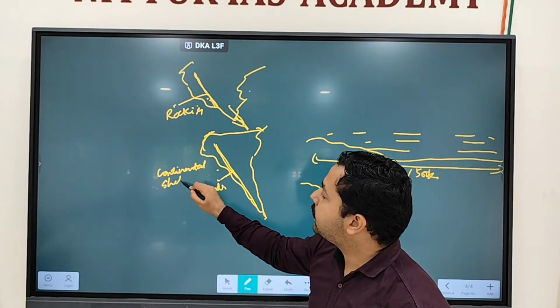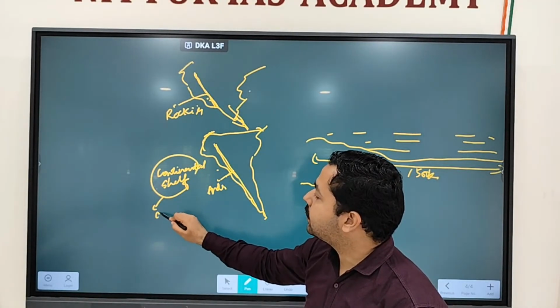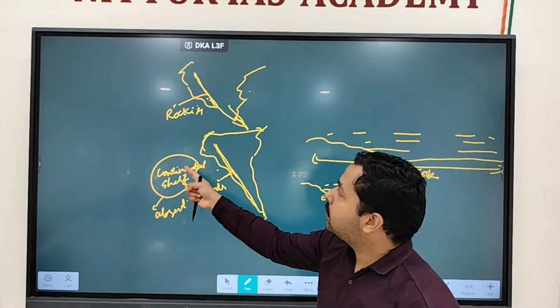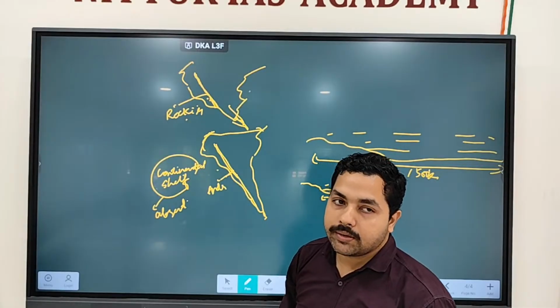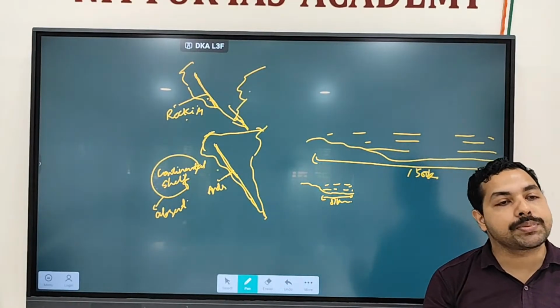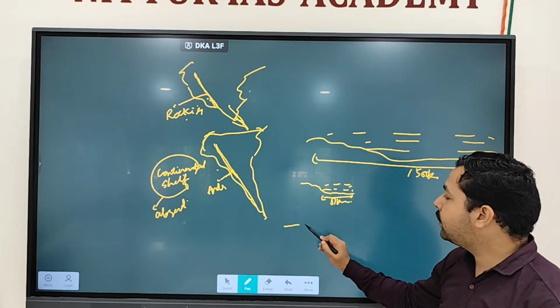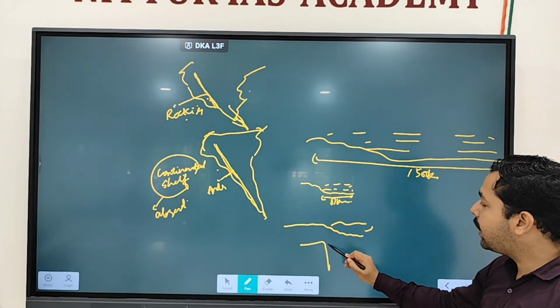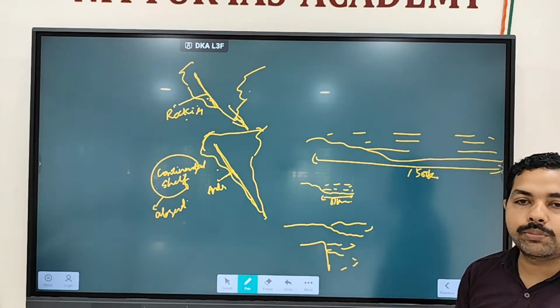It's not necessary that they are generally present. They may be absent at this region. Fine. So wherever mountains are being found at the coast, you'll see the continental shelf may be absent also. Clear? The continent will not have a seaward extension like this. It will have more of a gradual decline like this.